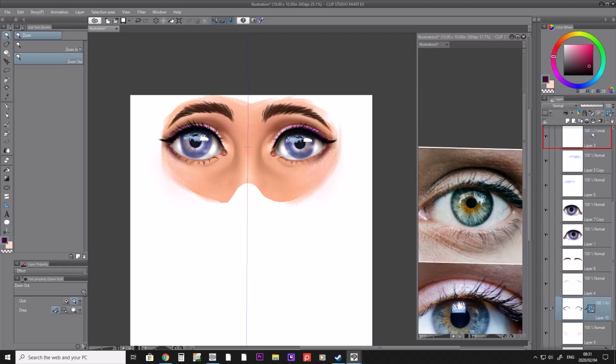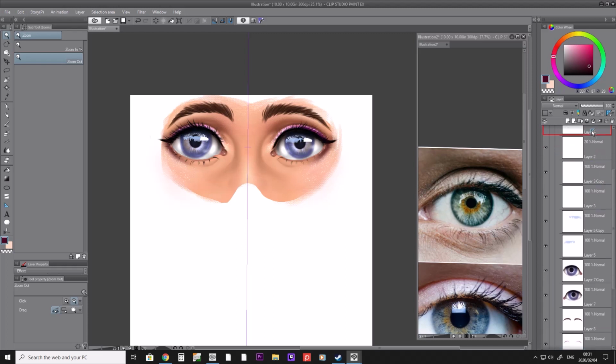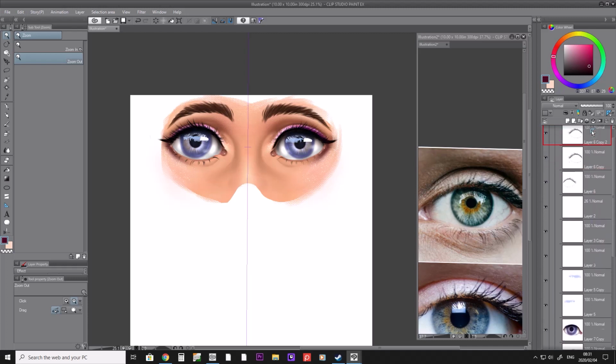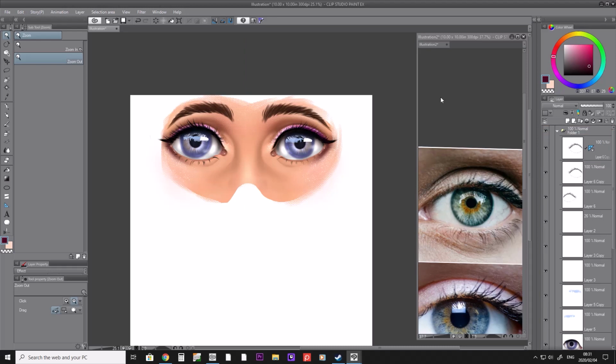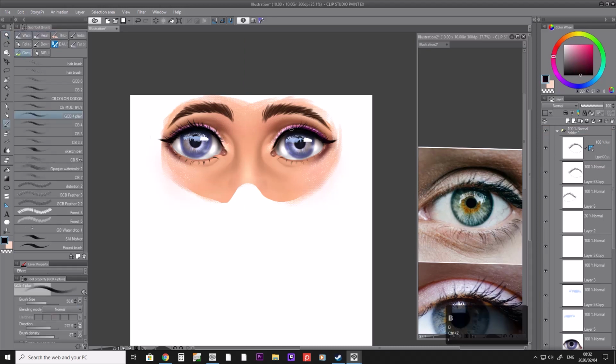Now let's say you wanted to add some more eyelashes. Let's take this ruler and bring it all the way to the top. Okay, I'm going to add some more eyelashes. I'm going to take my hairbrush tool, and I'm just going to go in there and add some more crazier eyelashes. Oops, doing it in the wrong layer again.